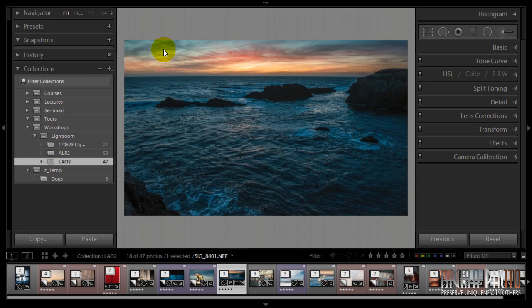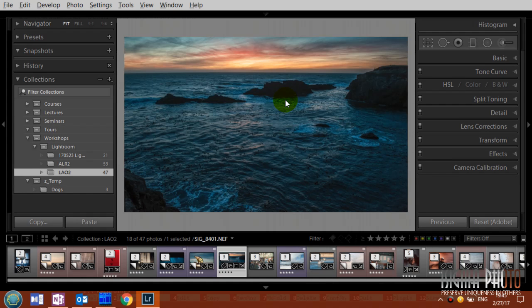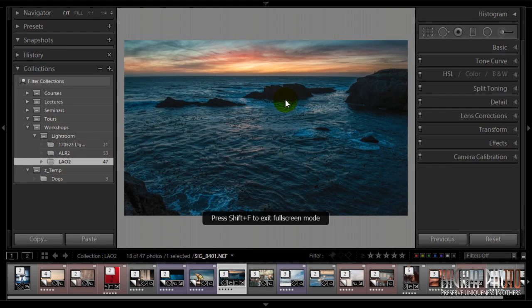If you want to, as I have here, get rid of the top bar, the Windows or Mac bar, and also the Windows taskbar at the bottom, you can use Shift F. It has 3 different settings, and this one is the mode when Lightroom occupies the entire screen for its panels.